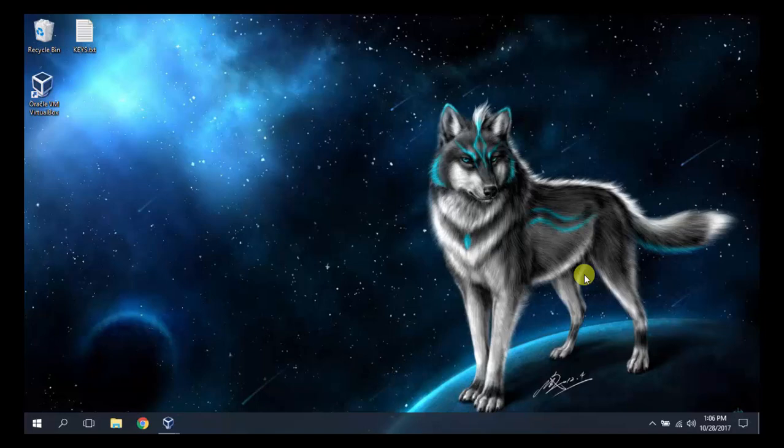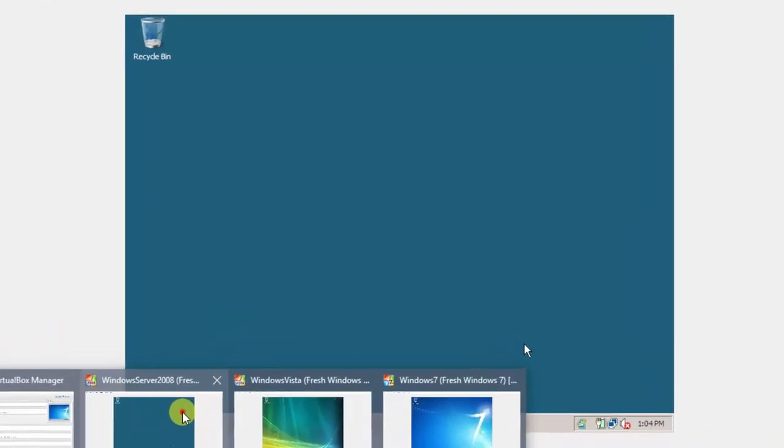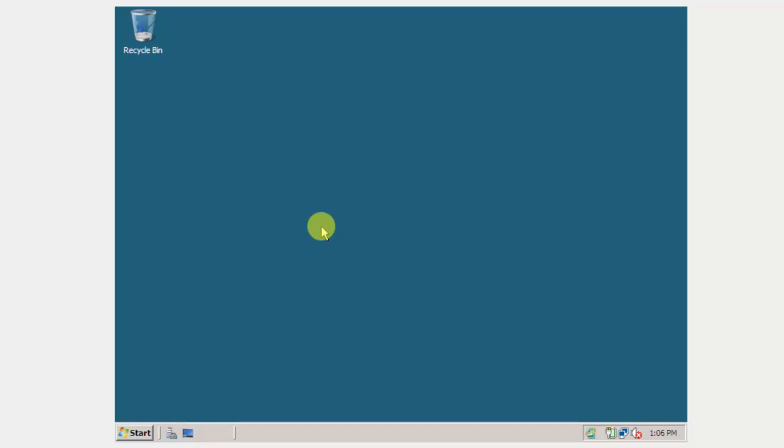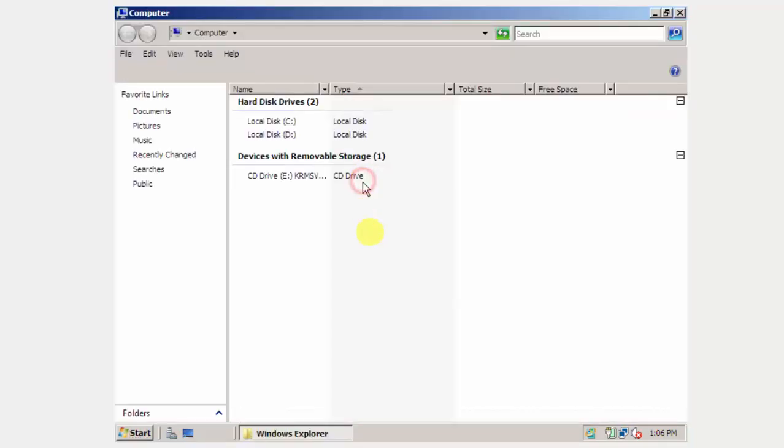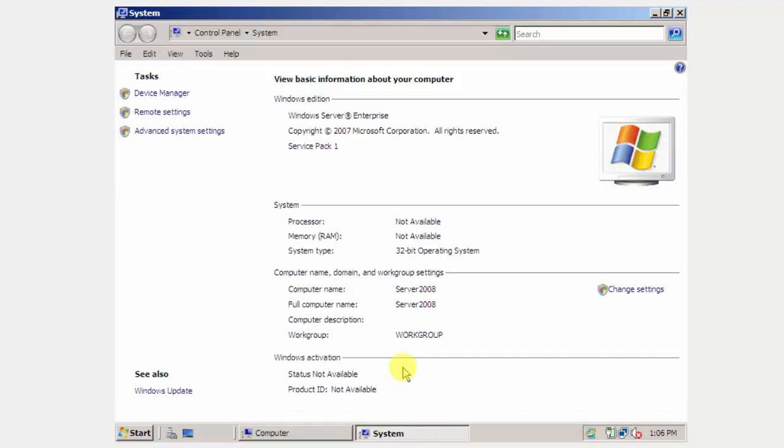Today I'll be showing you how to create a domain server on Windows Server 2008, as well as add computers to those servers, add users to those servers, and create profiles and roaming profiles for those users. I already have my Windows Server 2008 up, and what you want to do is ensure that your computer name is simple to remember.